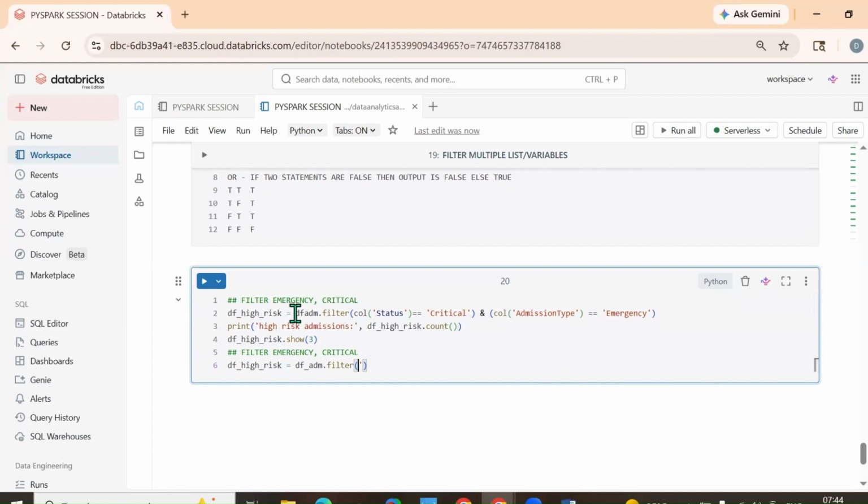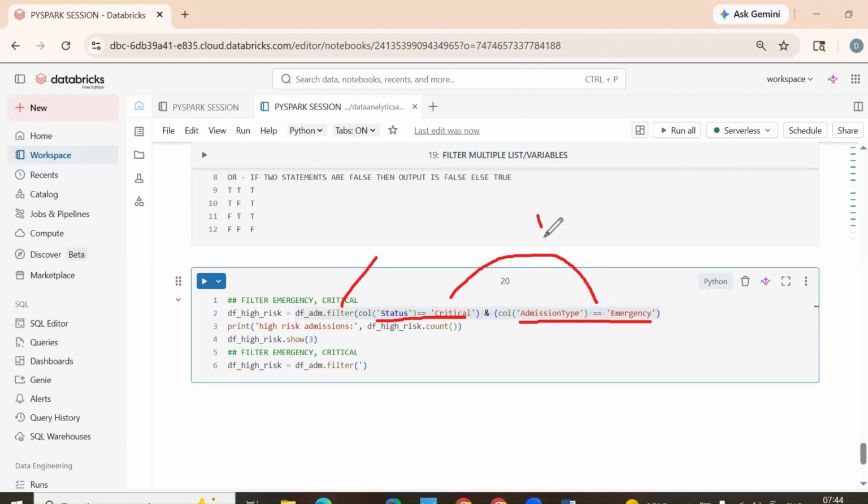What we are trying to do here is filter the data. First we use the filter condition status equal to critical, and the second condition admission type equal to emergency. If both of these conditions are true, we get the output.